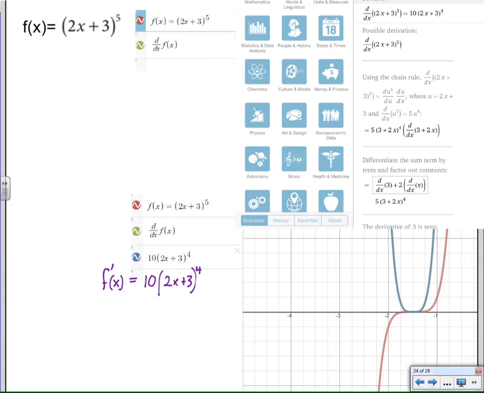Just as a reminder, Wolfram Alpha is available to you, and it might be hard to see here, but you ask Wolfram Alpha to take the derivative with respect to x of my composite function, and straight up it just says 10 times 2x plus 3 to the fourth. Here's some fancy notation, and they're sort of showing you the chain rule using better notation, in my opinion, than I've explained to you. I would encourage you to look on Wolfram Alpha and look for the steps, because it's just like right here. You can see it's using a very similar form to what I did in my work. So, it's a great source of information.